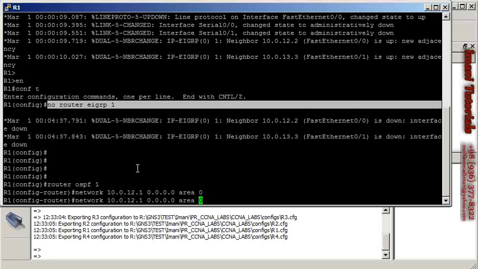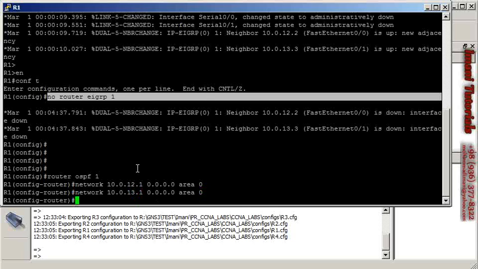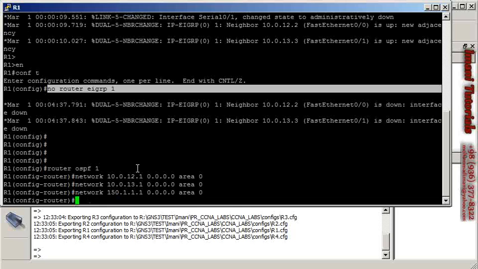Now, the other interfaces are going to be there. For example, 13.1 is going to be there, and again, the loopback IP address, that is 150.1.1.1, is going to be in this area. Now, every interface is in this area.